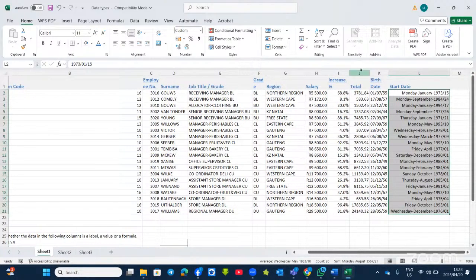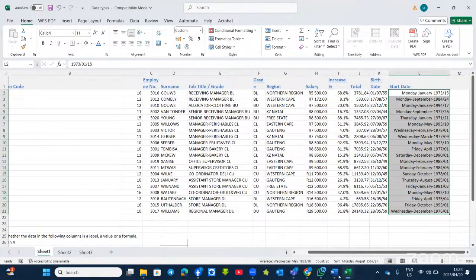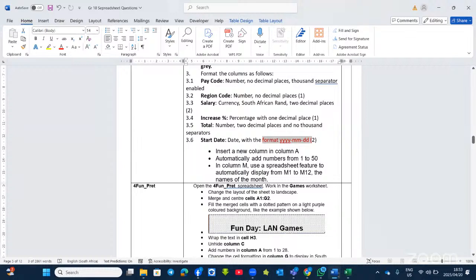So all that you need to do is when you go to the number format, you type the format under the custom. Whatever the question gives you, most of the times you won't find them here. You need to change it. The same applies to time. If it's time, you type the time there as well. Right. Now let's check other questions also.